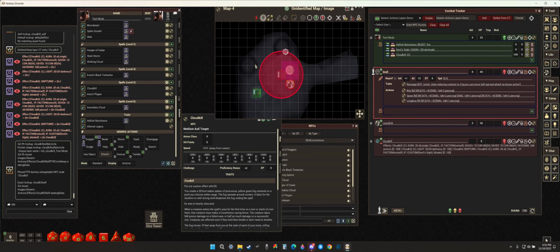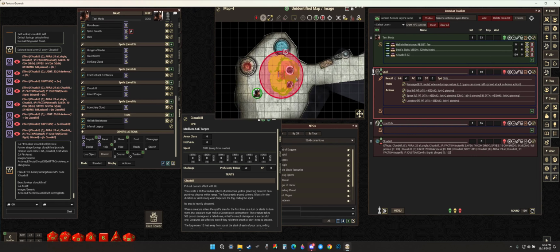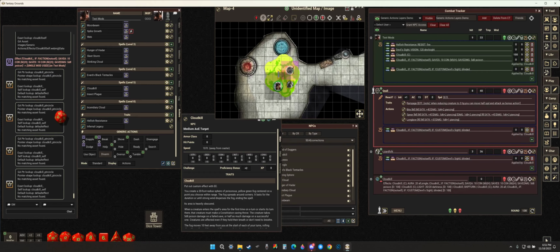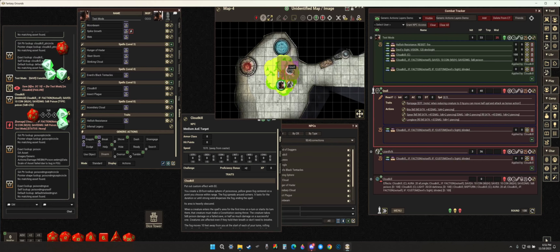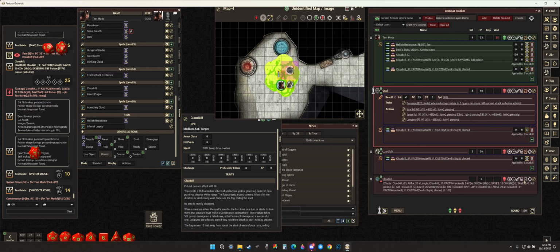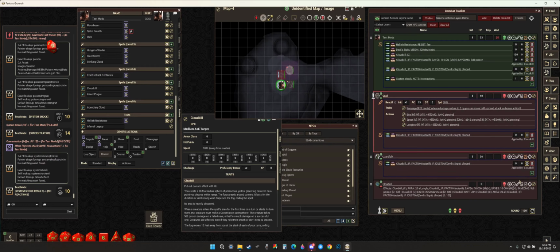Vision's always fun based on select. If I select him, you can see what's really there. And the user is not going to see this Cloud Kill, only I am, because I've got the access. He goes in there. He's subject to the poison, but his vision, he's not subject to the darkness. This is one of the more complex ones because he actually has a bunch of these things.